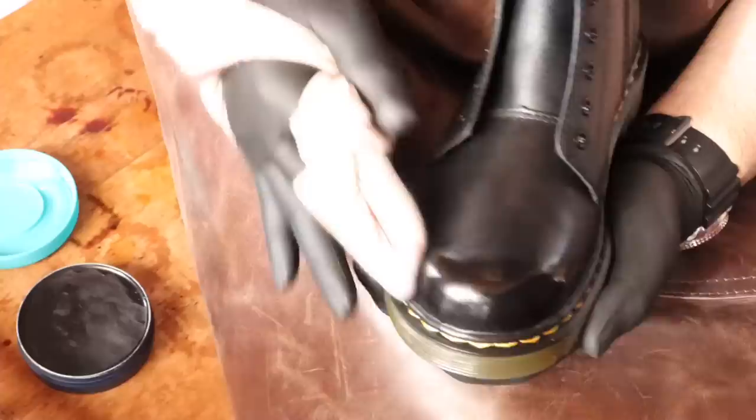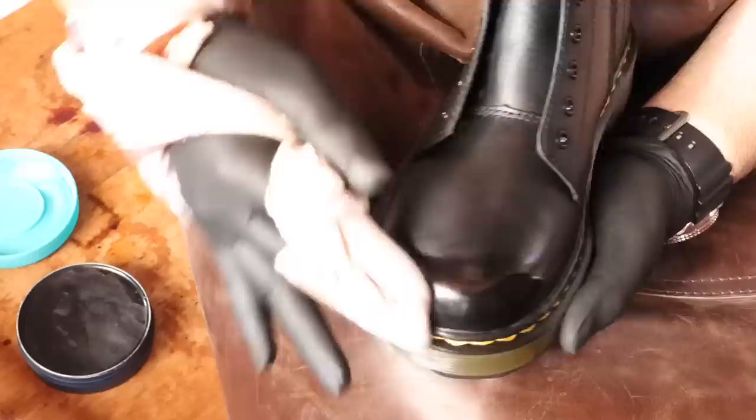People often ask me, how much pressure should I use? Imagine you're shining an eggshell. You need sufficient pressure to get those waxes to shine, but not too much that the shell breaks. So you gotta kind of find the perfect middle ground and add droplets of cold water and wax, and just keep buffing and buffing, and you will see a mirror shine start to develop.